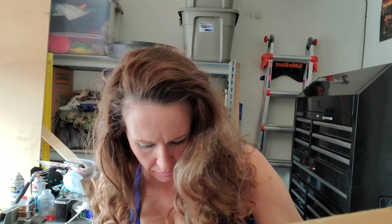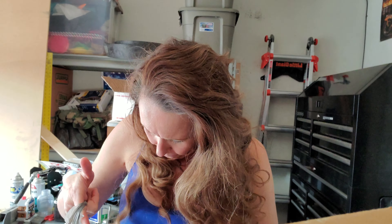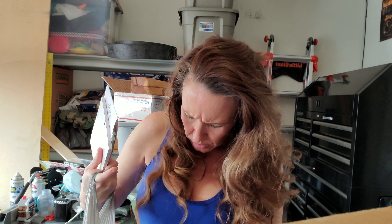I put my receipt in one of these bags so I could tell you guys exactly how much everything cost. I thought it was in one of these bags, but I can kind of give you an estimate. The whole entire thing — everything I'm going to show you — cost about $47 total.